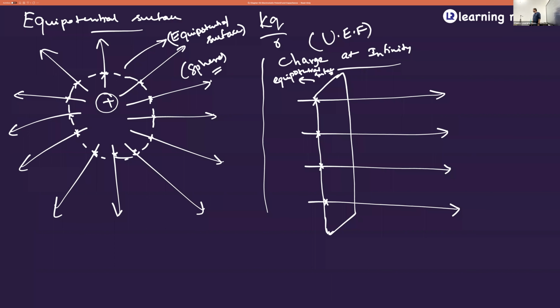So for uniform electric field, what is the shape of an equipotential surface? It is planar in nature. For an isolated charge, what is the kind of equipotential surface? It is spherical in nature. This is something that you will not be able to see. First of all, field lines itself you will not be able to see. Similarly, you will not be able to see the equipotential surface also. The only thing is, to build the concepts, we are taking these things into consideration because it will simplify our understanding. Are you able to understand?